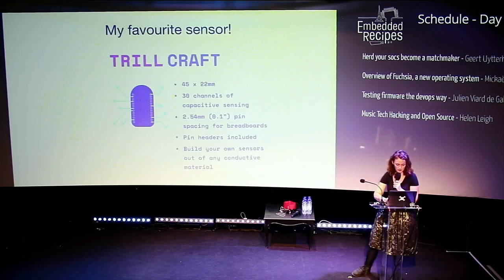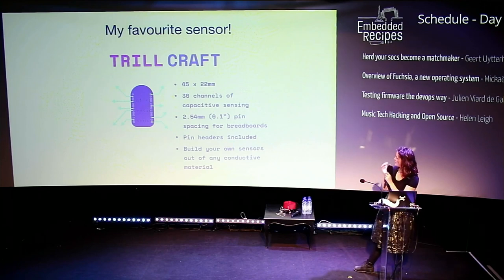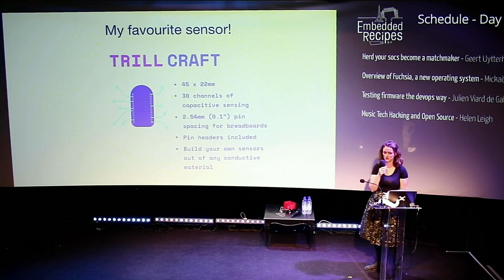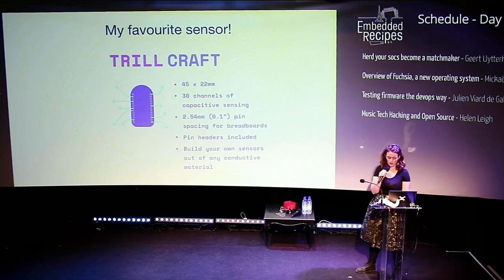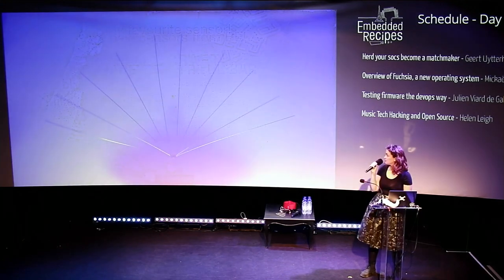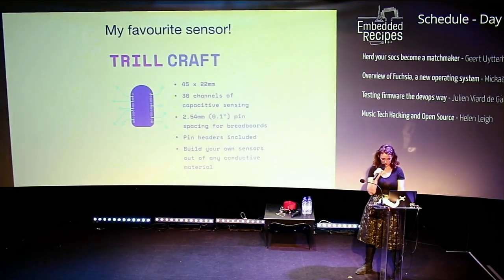And then another sensor they're doing is the 30 channel. This is one that basically makes the MPR121 redundant as far as I'm concerned. I've been building a lot of stuff with this because it's got 30 channels, so that's enough for a proper instrument. And it uses I2C as well, so you can stack them, which is pretty cool. Anyway, this is one of the things that I made with this one.